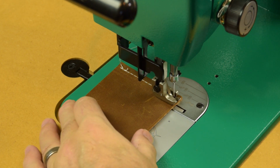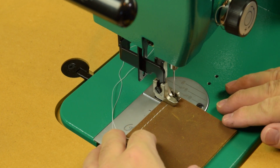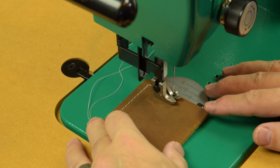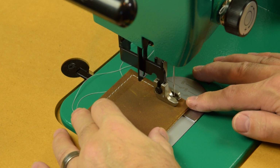Bottom dead center and then just slightly up is a great spot to stop. That way you know you'll for sure get a nice clean corner stitch. So now we're sewing pretty thick material because we have cork and a full thick layer of veg tan leather.